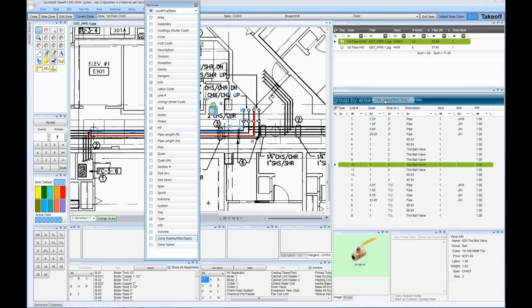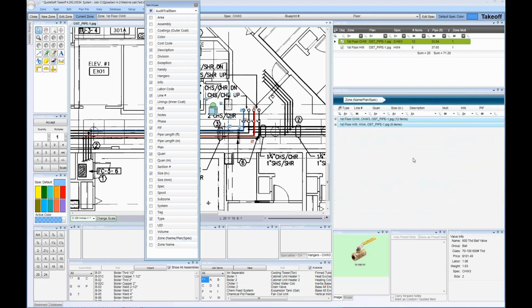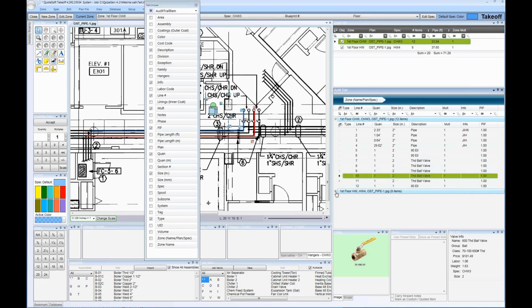When I put this over top of it, it expands and says group by. I'll let the zone plan spec go right now. Instead of a random list of material, I now have my zone breakout listed in my audit trail. I can see the first floor chilled water piping up here and the first floor heating water piping down here.